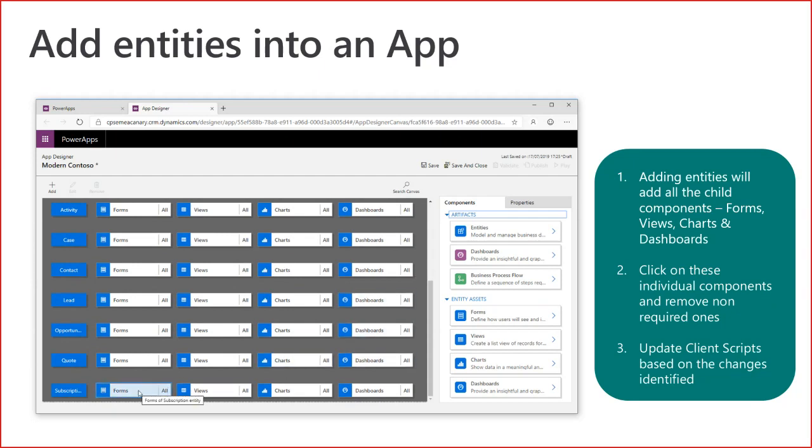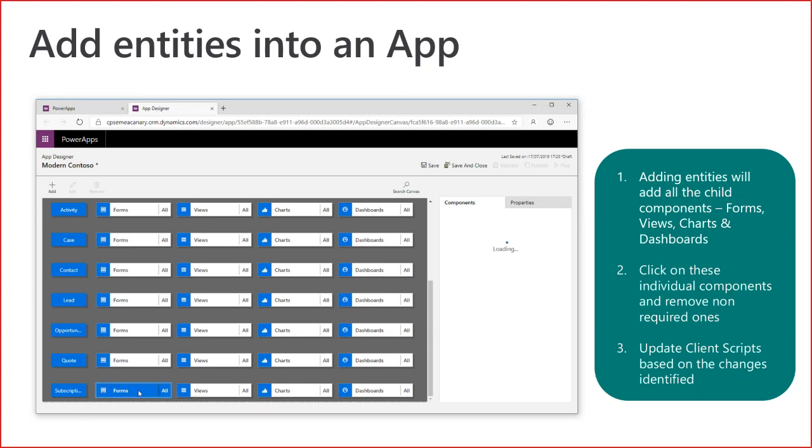What we want to do next is define which forms should be really available in that specific application, because by default, as you can see, all forms are available. So based on the privileges of a specific user, they will see a number of forms.